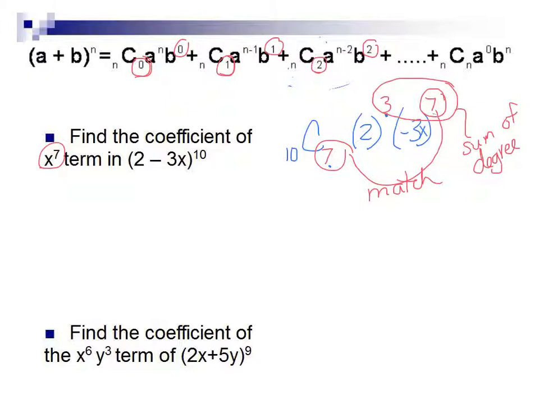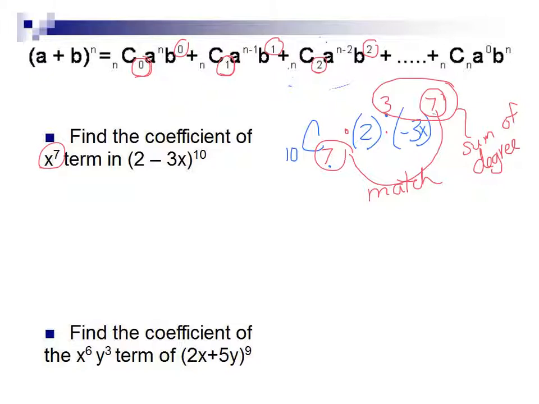All right, so then what I do is I go to my calculator, and I'm just going to type in my 10 choose 7. Then I'm going to take that times, because we're multiplying everything in here, 2 cubed, right? But you know that's 8. All right, and then I'm going to take that times a negative 3 to the 7th. Now be careful, a negative number to the 7th is going to be negative. You have to use parentheses. I really don't worry about it. I just know in my mind it's going to be negative. I just do a 3 to the 7th and attach the negative on it.